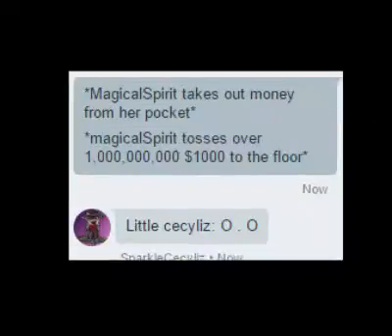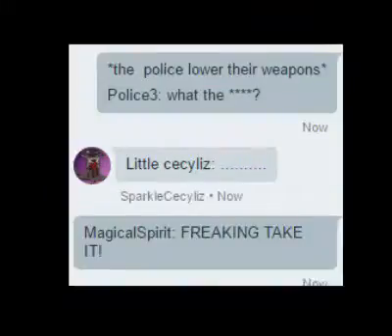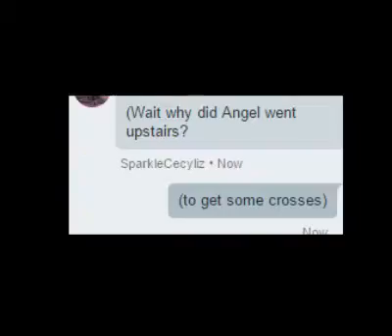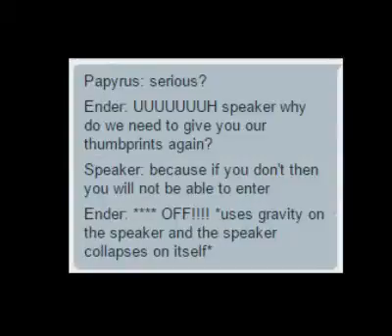Okay. Magical Spirit takes out her money from her pocket. Magical Spirit tosses over $1,000,000 to the floor. The police lower their weapons. What the frick? Freaking take it! All our police takes the money and leaves the house. Well, that just happened. Wait, why did Angel went upstairs to get some crosses?